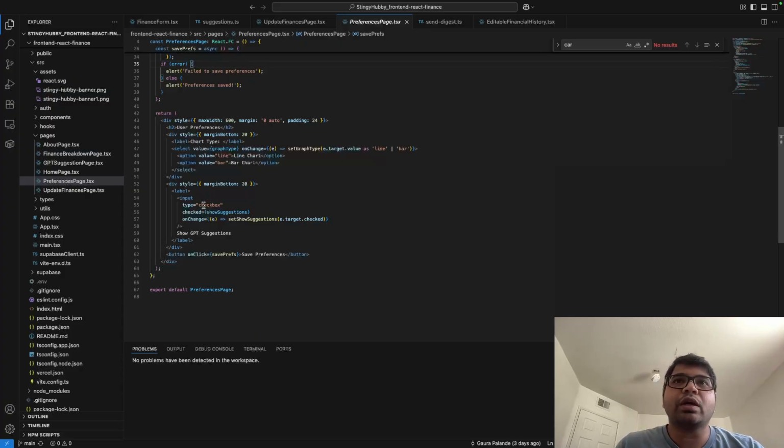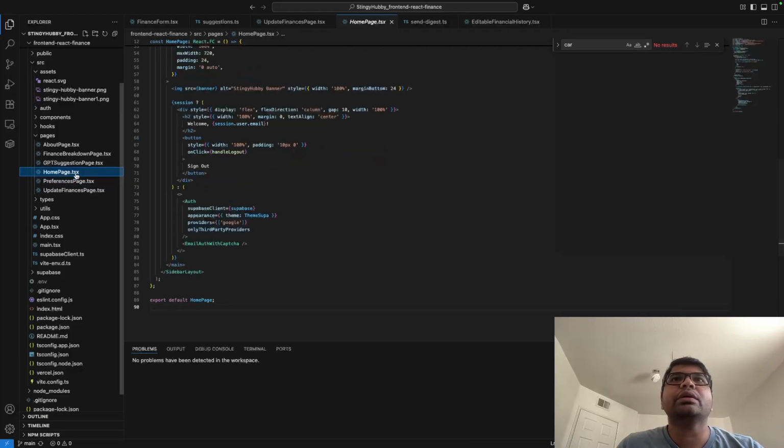And then we would have a checkbox for the suggestions, or that would call the set show suggestions and set graph type methods that we discussed before. And then in the end, on click of this save preferences, we would call the save preferences, which will update the database for us. So this is the preference page that we looked into.